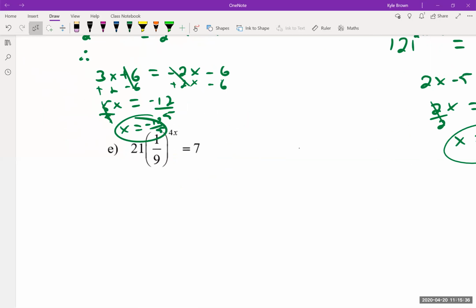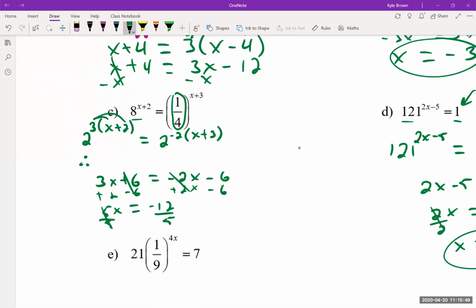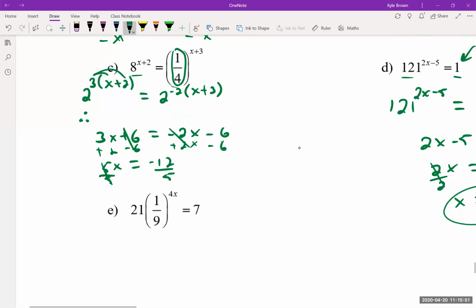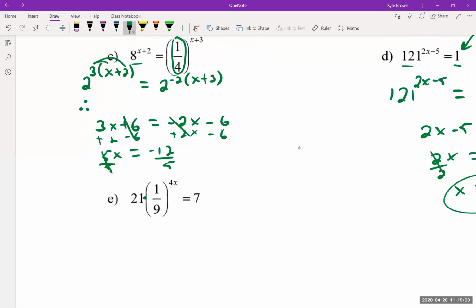Okay. Now, when they look a little funny like this, I can see something's going a little wrong here. This doesn't look like the others, does it? The other ones had one term and one term. This one has something multiplied beside it. It's just getting really messy, and I can't do anything with 21 really in the 9. So what I'm going to recommend is to try to get these in 2 nice pieces. The way we're going to do that is I'm going to divide both sides by 21.